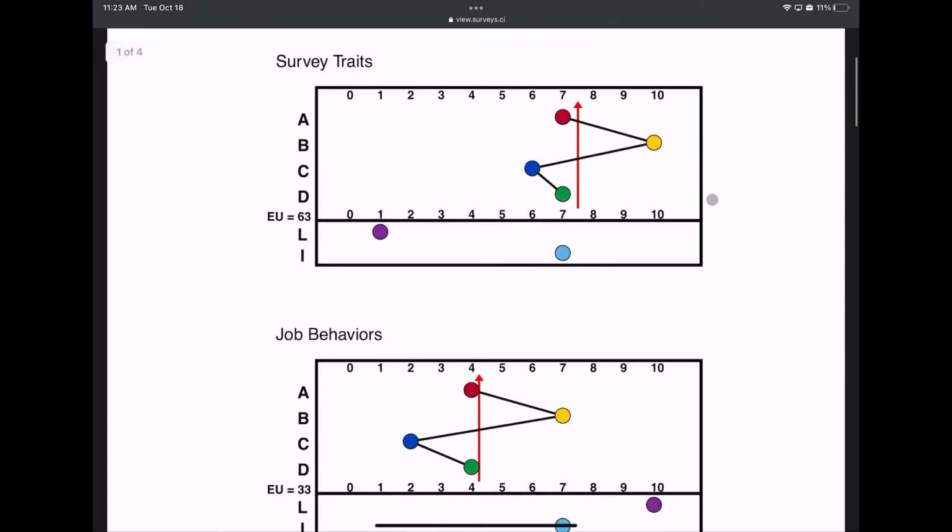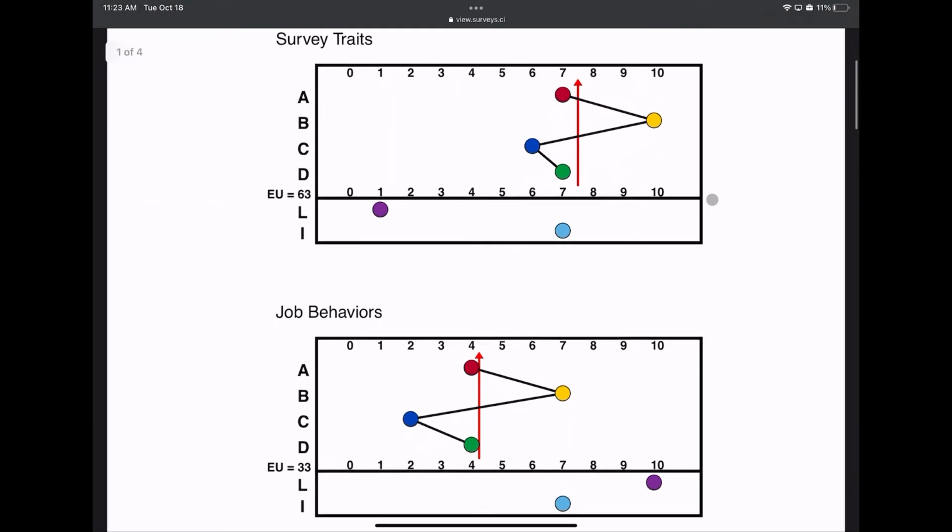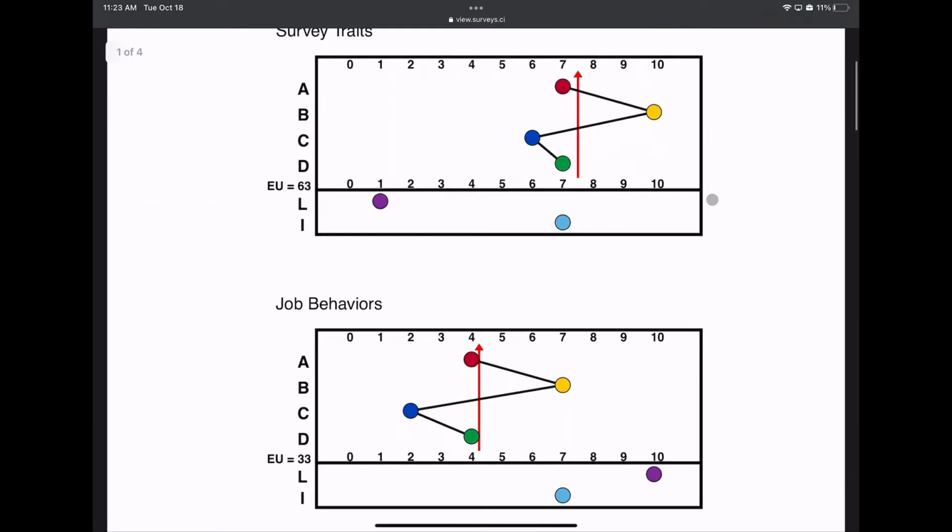All right, so let's look at their job behaviors associated. Think of it as this person starts their day with enough gas to drive 63 miles, and they're driving 33. So again, in the job behaviors, when you see those shifting of the traits, we just ask the question, why? Top 4 traits are pretty similar on both. The red arrow moves in relationship to that mental stamina number, but then we ask the question, why?